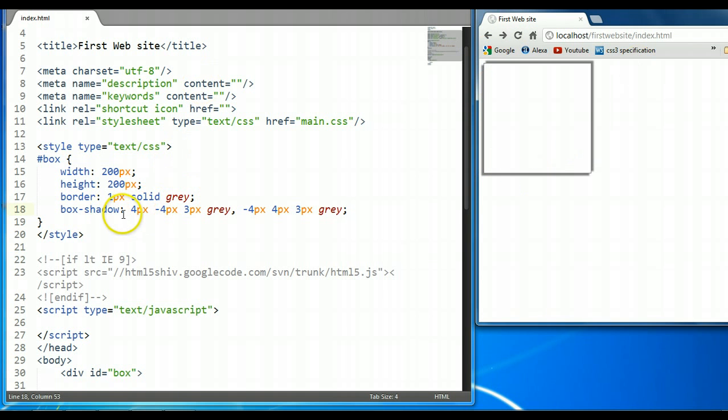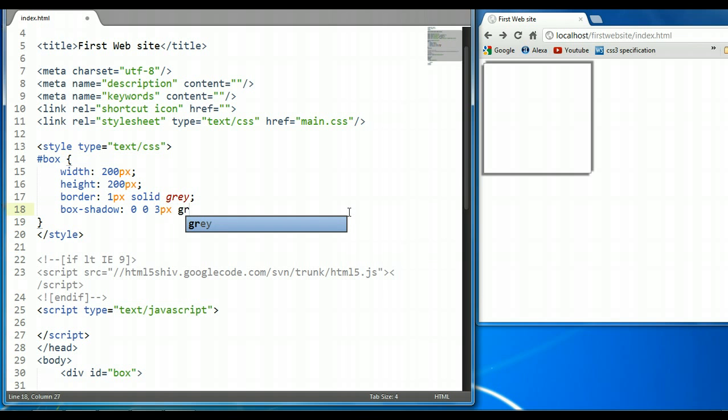We could also do something else that's a little interesting. We could give the horizontal 0. Let's give the vertical 0, and let's give a blur radius of 3 pixels and a color of gray. Okay, and just Control S to save.